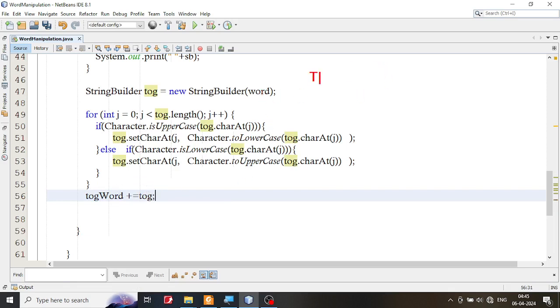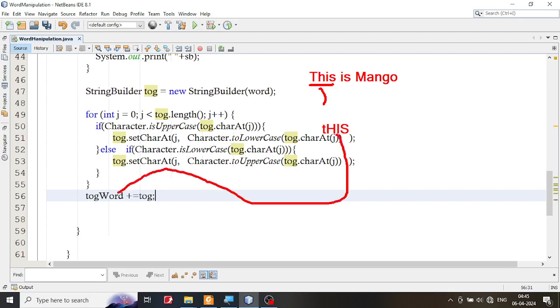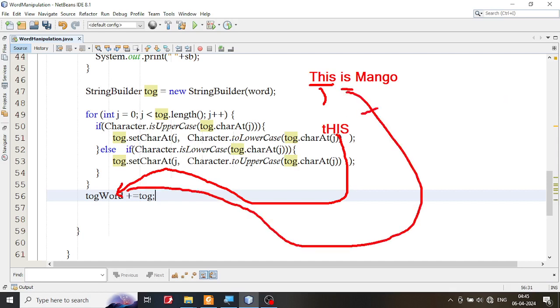So suppose this is mango, if it was like this, I take this word, convert it like this, add it to the toggle word, take the next thing, add it, convert it, toggle it and then put it back, take the next one, toggle it and then put it back.